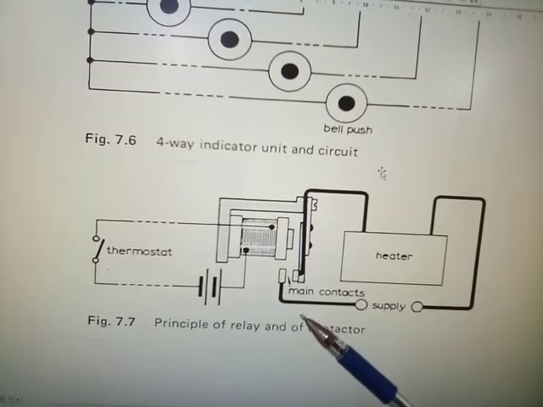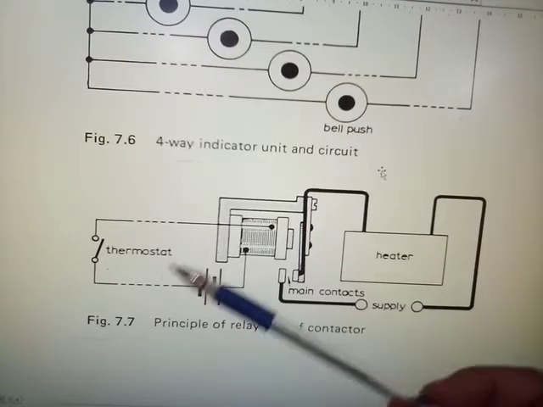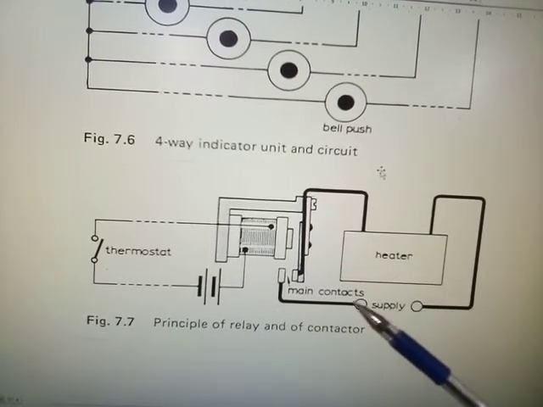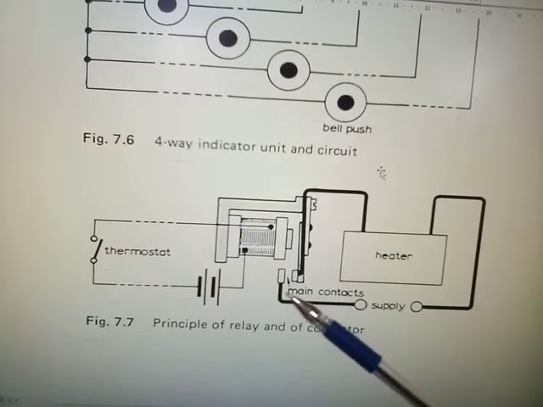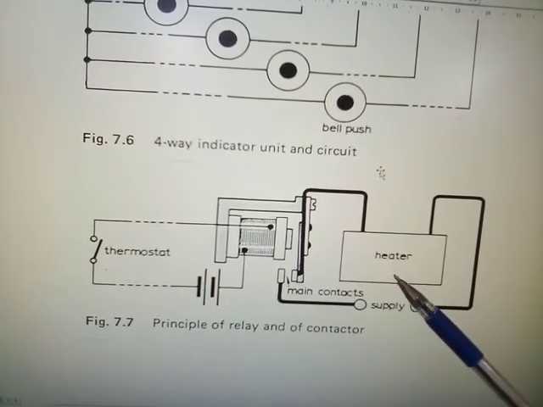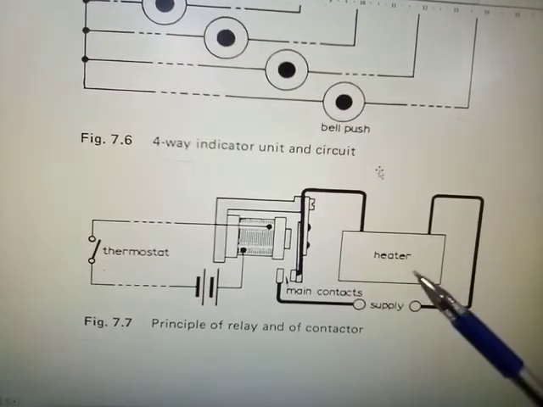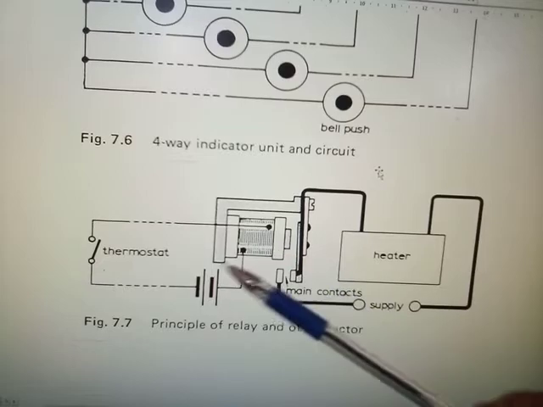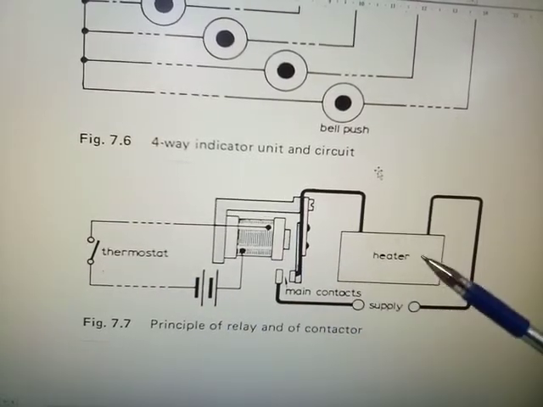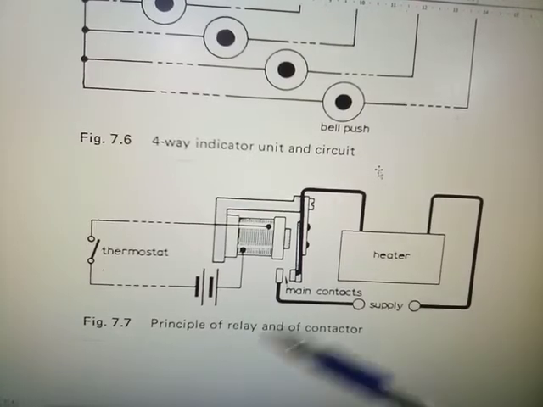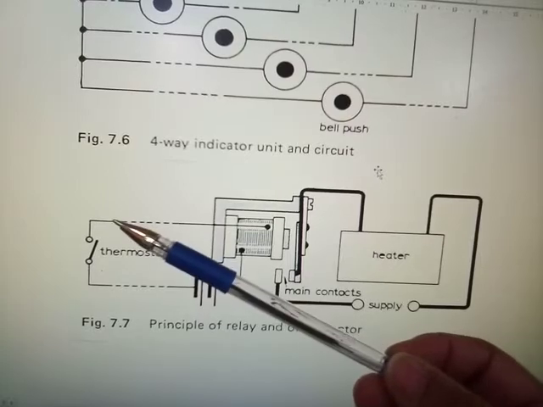Now this is simply showing the heating effect that is generated to control a heat source. By applying a small voltage, we can energize the coil to bring in the main contacts, which will put 230 volts to heat up your heater or your room, for instance. Okay, that's all we're saying here, that we're using a small supply voltage to control a larger supply voltage to bring on a heating effect. And this could effectively be the source of a thermostat. Okay.